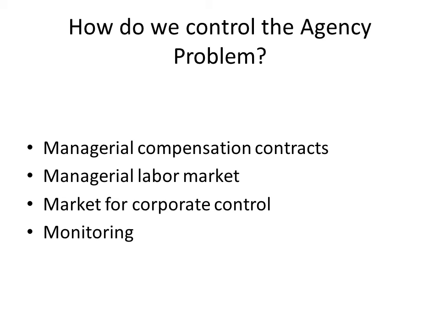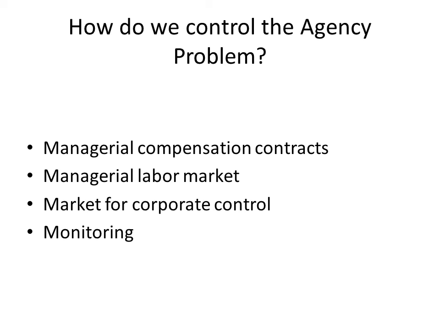And it turns out that CEOs are a rather small group of people. It's a small profession, and people know what CEOs do. As the CEO of a decent-sized firm, there's a good chance that if you did something bad, it would wind up in the Wall Street Journal. In fact, these are some of my favorite articles to read in the Wall Street Journal about how managers have been spending the shareholders' money foolishly or doing crazy things at the firm. And so it's this reputation in the managerial labor market that might constrain bad behavior on the part of managers, knowing that at some point they may have to go back out there and try to get another CEO job.